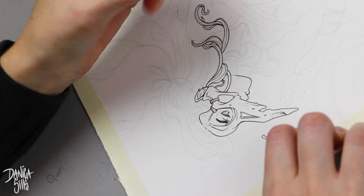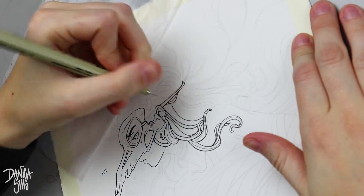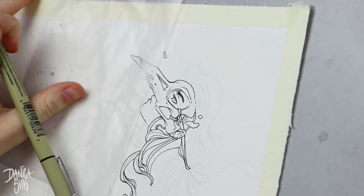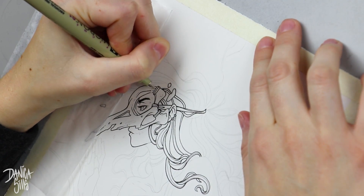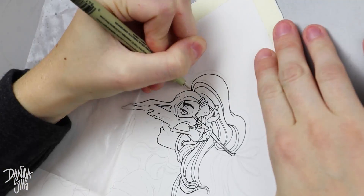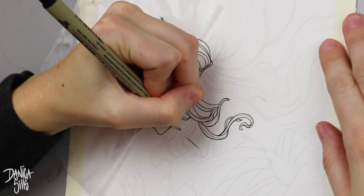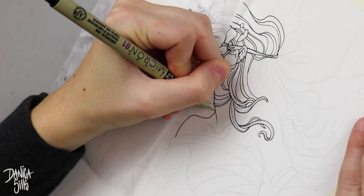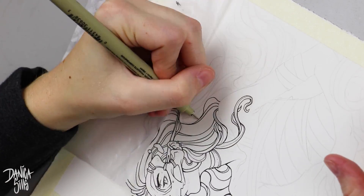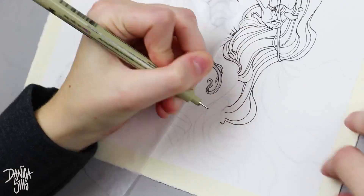I have definitely missed color — when I'm done with Inktober I am so excited to get back into it. I have so many ideas that I've gotten while I've been on my color diet. But being able to sit down on a piece and not have to do nearly as many color comps is great. I can just go in with the values and most of the time I'm able to just start painting, building lighter to darker. It's very refreshing and I would definitely recommend trying working monochromatically — it frees up a lot of other things.